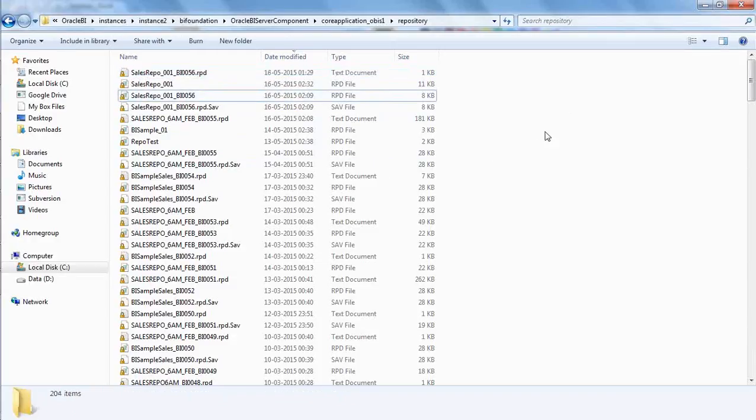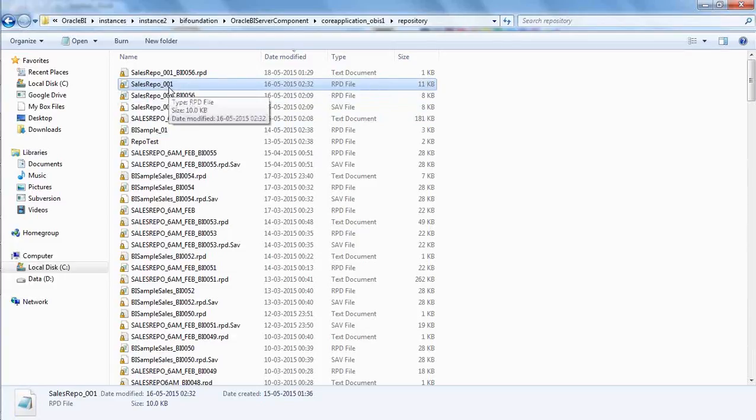So the point that I'm trying to make here is, when you develop a repository and deploy it, you never use the same repository that you have deployed. In the sense, when I deployed sales repo underscore 001, my server will never use sales repo 001, because sales repo 001 is the base repository that I am actually developing, which I developed.